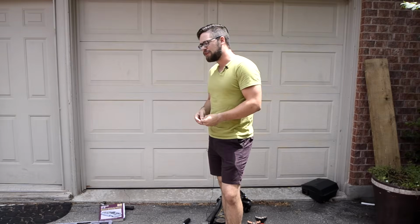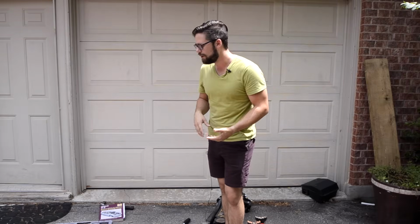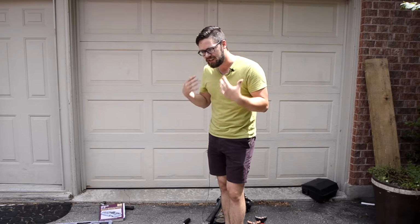So when you are working on your car, I recommend you take breaks frequently. Make sure you're drinking a lot of water if it's hot out, because you're going to get frustrated really quickly, and it's not worth it. Because if somebody out there can reach it and undo that bolt, you can too. It just takes time and focus and patience to be able to just go, okay, I can do this. I know it's hard. Maybe get someone else to try.